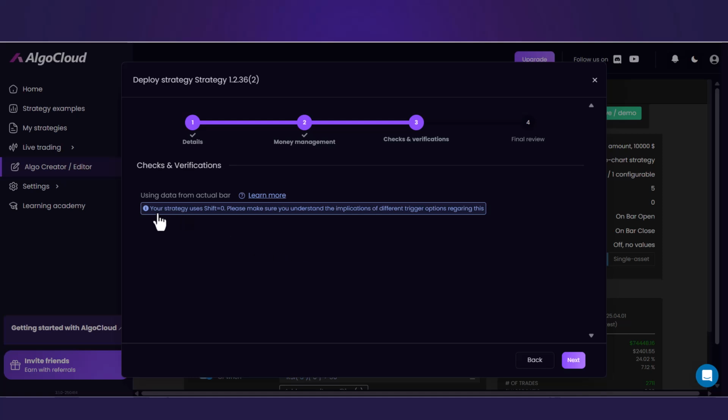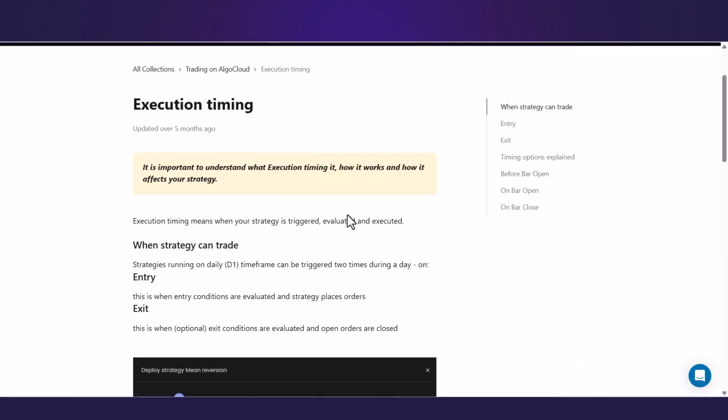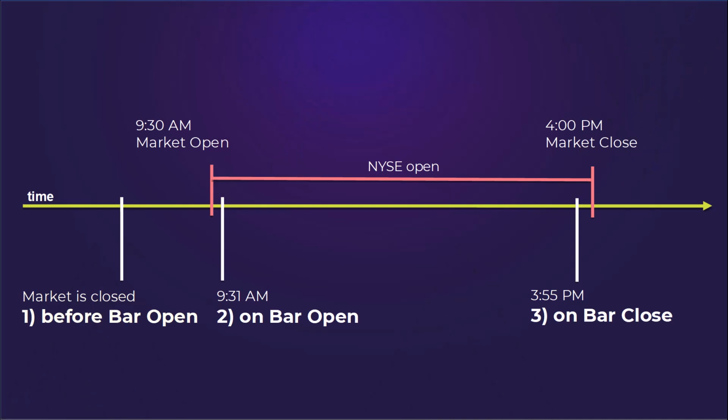The choice of your triggers will have an impact on when and how the strategy trades. Strategy can have different results when used with different timing. In this step, you have to be sure you understand execution timing. In case you are hesitating, use this hint from our documentation. Also, recall this timeline picture from the previous lesson, which can be very helpful for understanding.